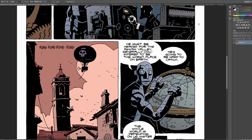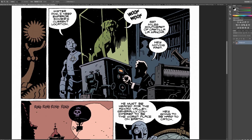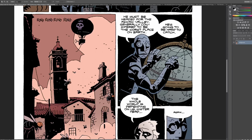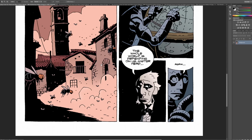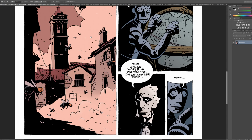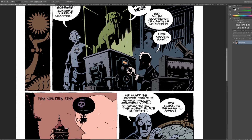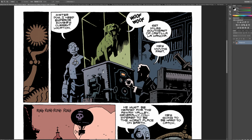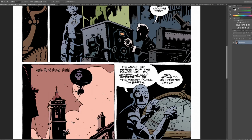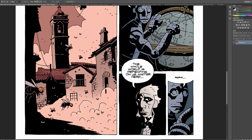Throughout my collecting career, there's been a lot of different artists that I've seen incorporate Mignola into their work, from subtle to more obvious, and it's a very powerful aesthetic. Most times it is noticeable, and it's a tribute or testament to how iconic Mike's work is. Because, boy, you put a little Mignola in your stuff, and it really can show up. Certain artists kind of own things like that.